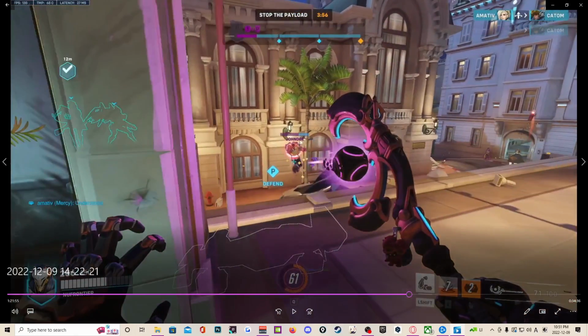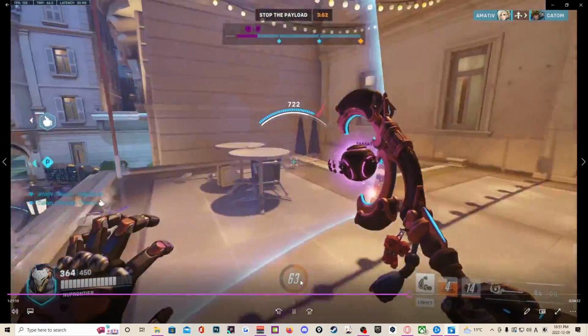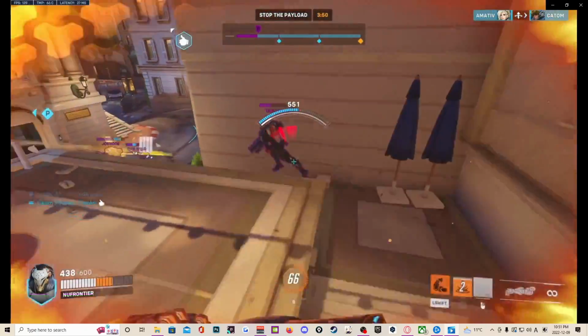So as you can see right here, this Sigma player was really out of position. And fortunately for him, my Pharah and Ashe weren't really focusing him too much. If we all focused him, he would have been dead. But in this case, he got away. I had to focus on this Soldier right here, right?